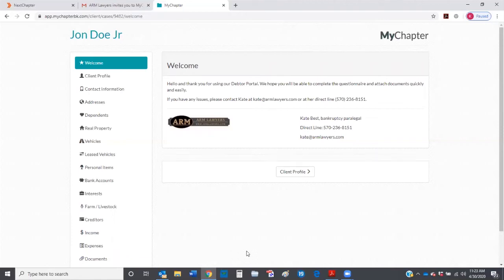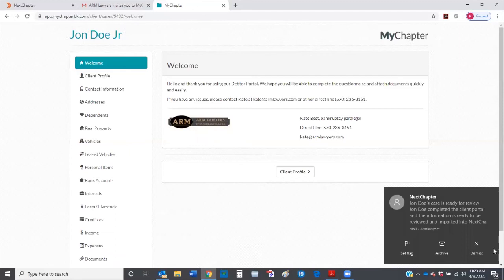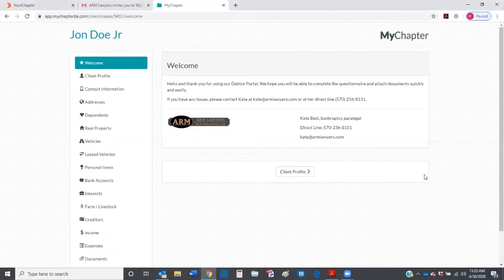If for some reason when I receive it, it's incorrect, something doesn't look right, I will send it back to you with a note that says, hey, the expenses don't look right. Can you, and here it comes in my email, can you take a look and let me know if your expenses are correct? And that way we can double check and see where we are there.